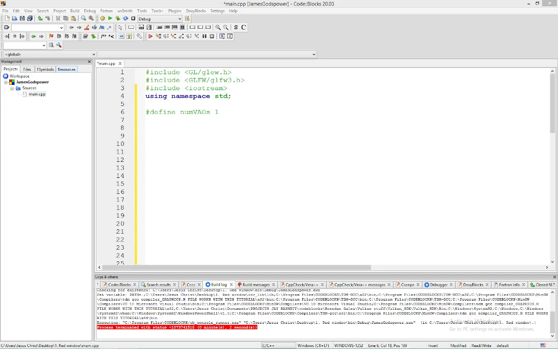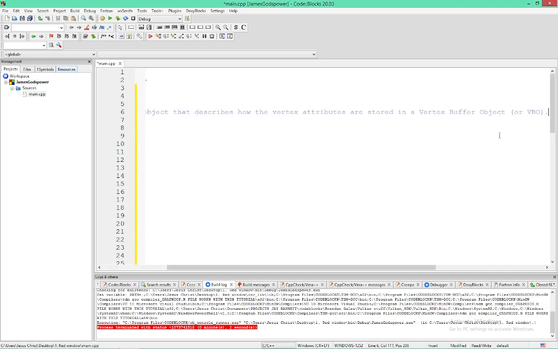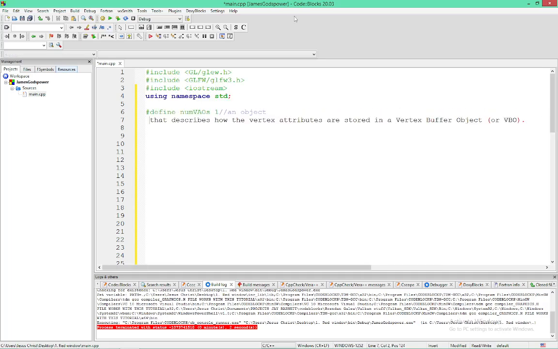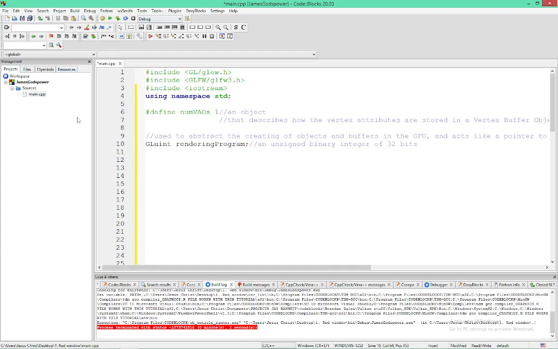Okay, so I'm going to go ahead and that's the description right there. Okay, this is the next line right here. Okay, and this is GLuint rendering program.